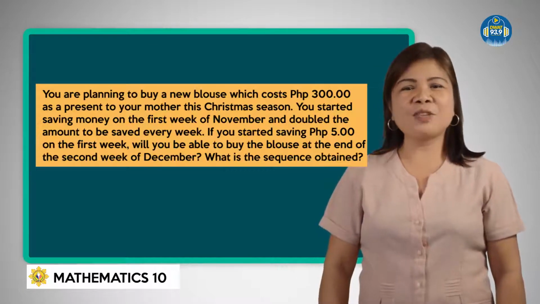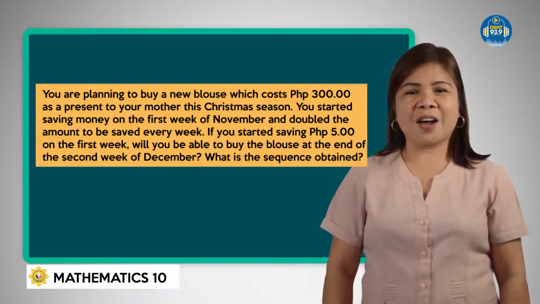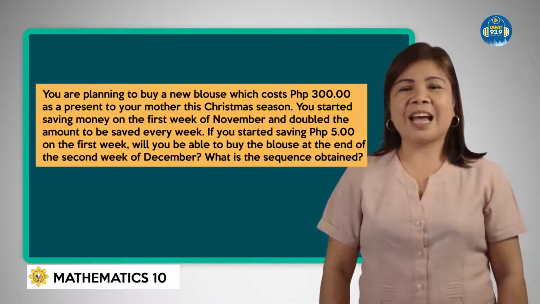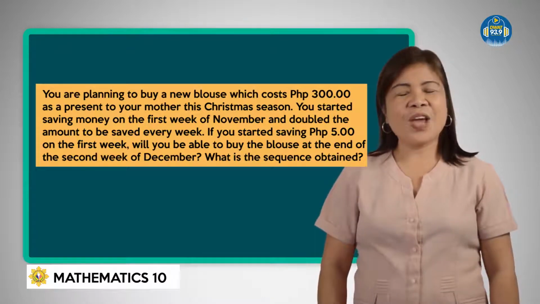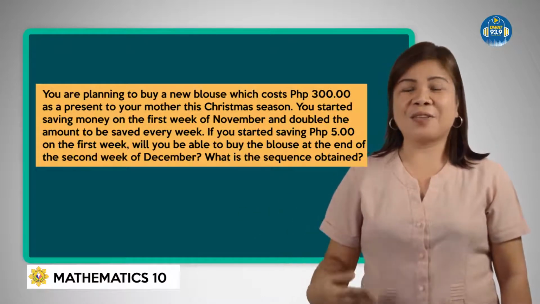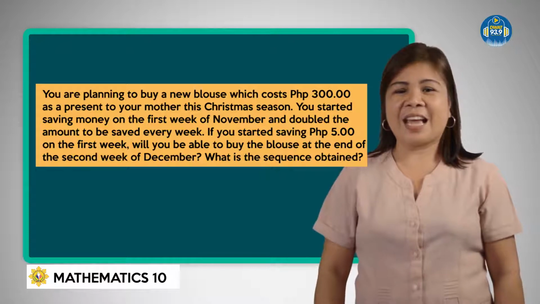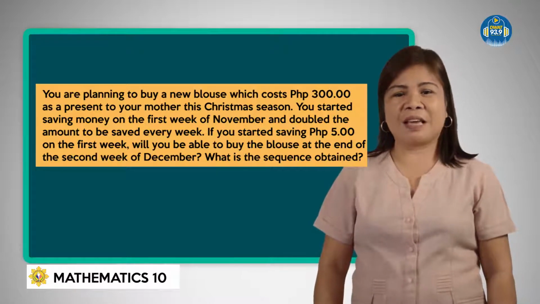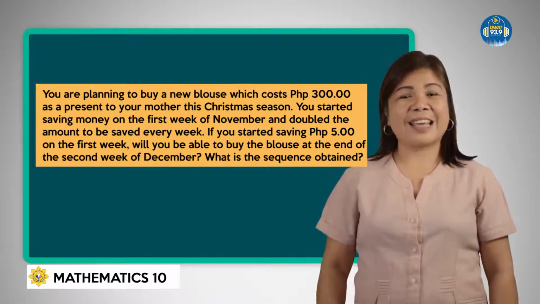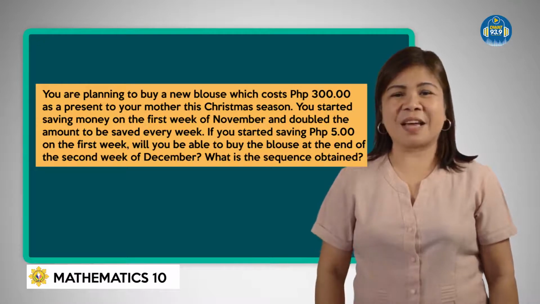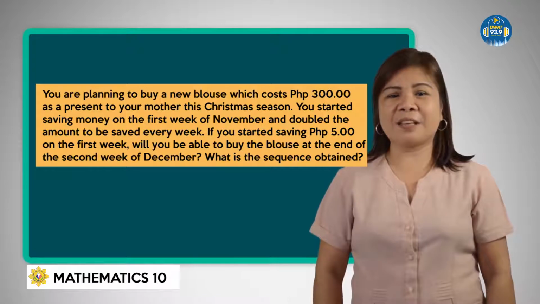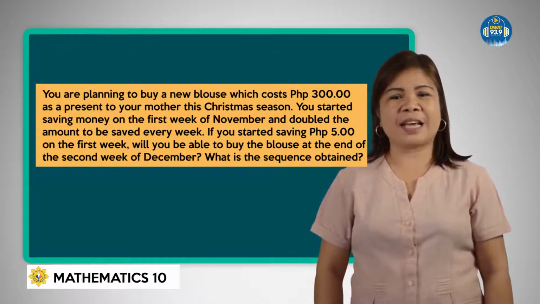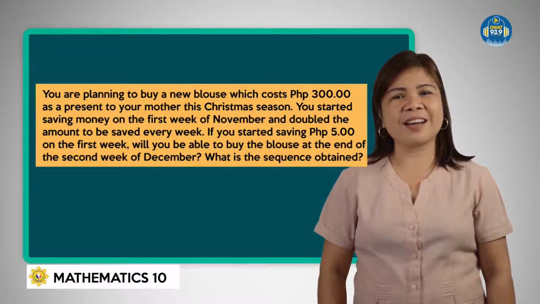You are planning to buy a new blouse which costs 300 pesos as a present to your mother this Christmas season. You started saving money on the first week of November and doubled the amount to be saved every week. If you started saving 5 pesos on the first week, will you be able to buy the blouse at the end of the second week of December?